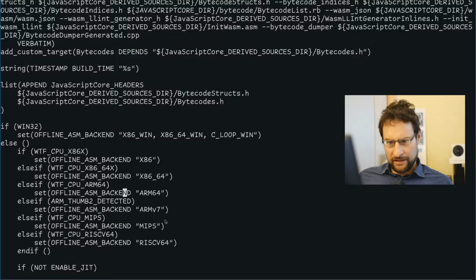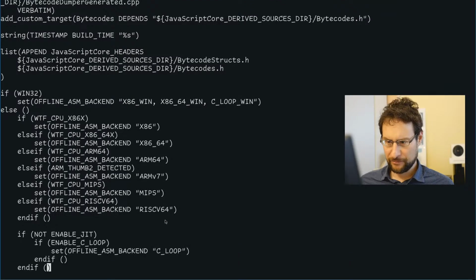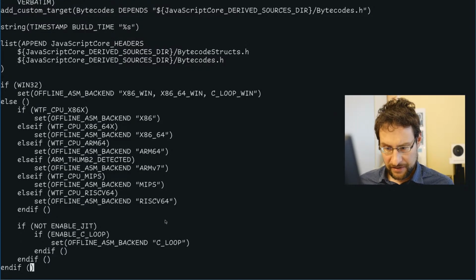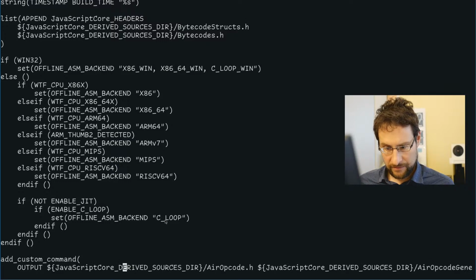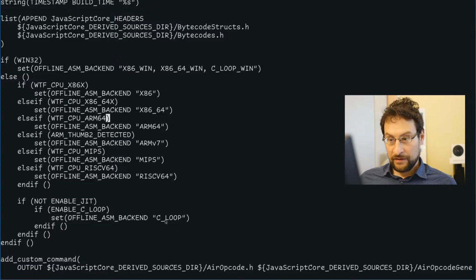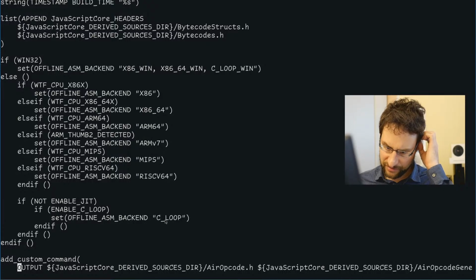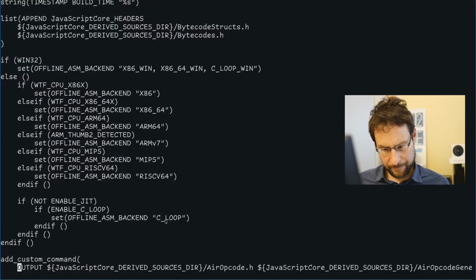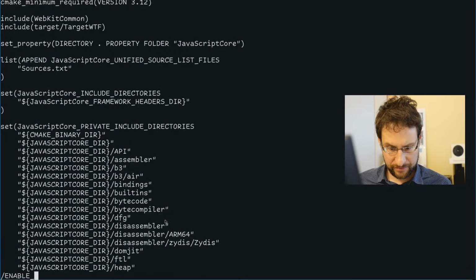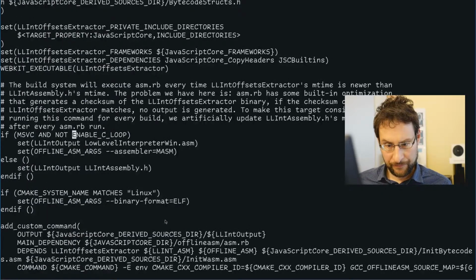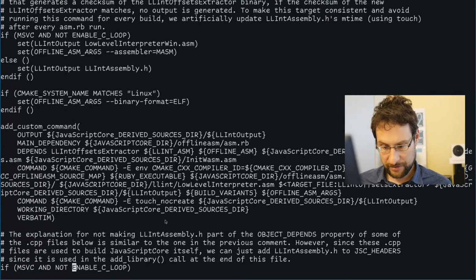Anyway, not super impressed by those domain-specific build languages, because in my opinion they are even worse to debug than good old makefiles and configure scripts. But what is happening here is that they set this CPU backend, and I also have here the C loop thing we already built with enable JIT no. I wonder where this enable C loop is, and not enable C loop. Maybe that is somewhere else.